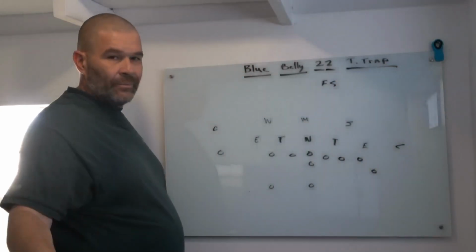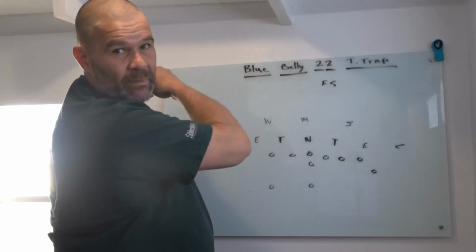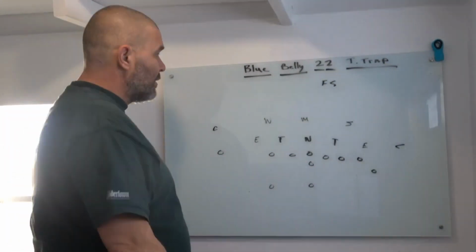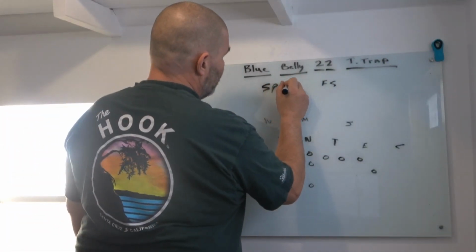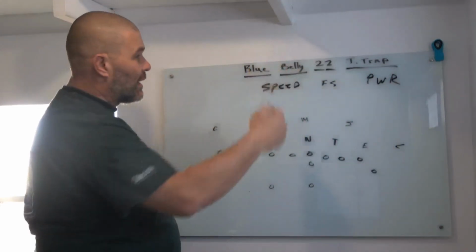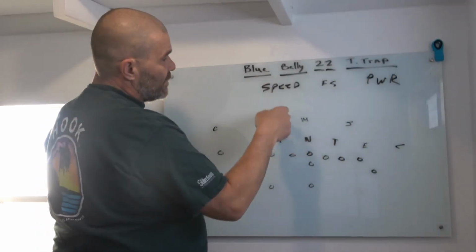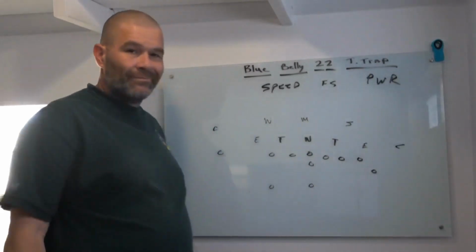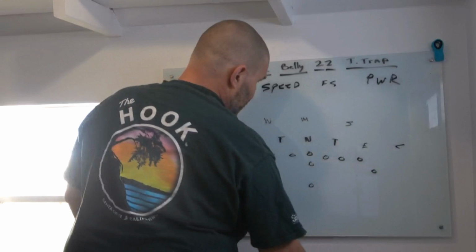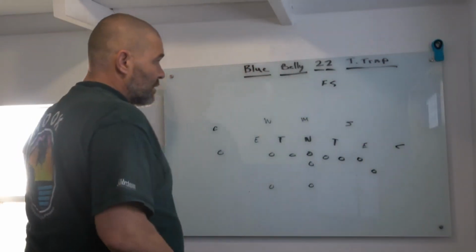So basically, we break it down when we teach the kids. Skill players, anything before the numbers, they're learning that. Anything after the numbers, that's the O-line, right? We call it speed and power. So we got two groups of guys. We got the skill guys. We got the O-line, D-line players. Skill players are in the speed group. O-line, D-line, those type of players are in our power group. So basically, speed's got to learn everything before the numbers. Power learns everything after the numbers.